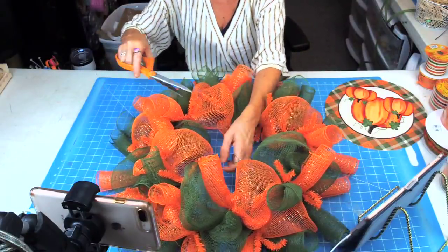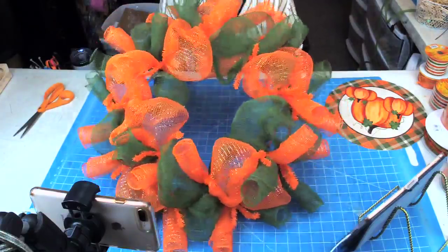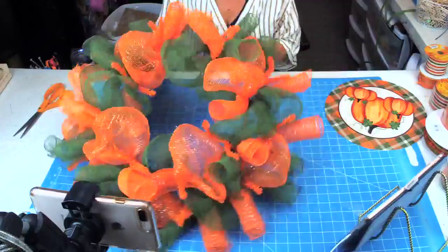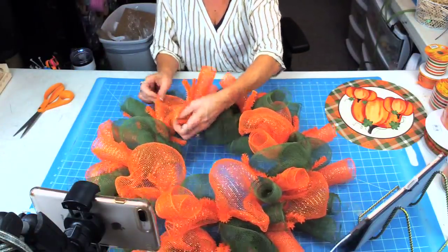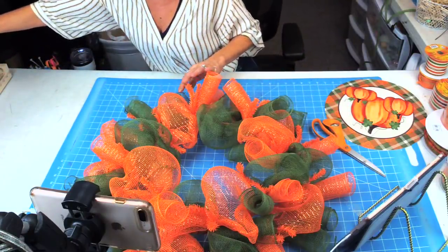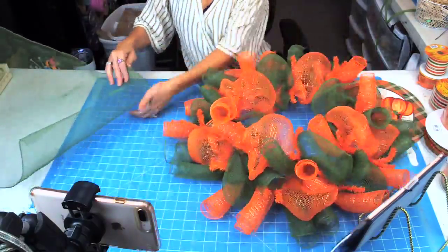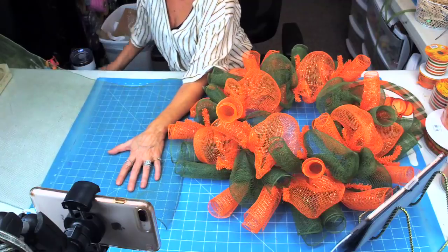All right, I'm just trimming some of my fray now. But this is what it looks like so far, because we alternated. And again, if you wanted to do a third row, I'm just going to cut one to show you. I don't want to do a third row on this, but I'm going to show you. I'll cut one more. 13.